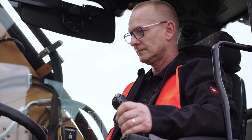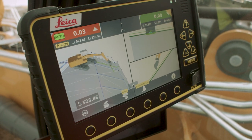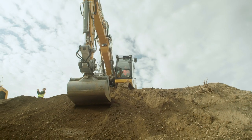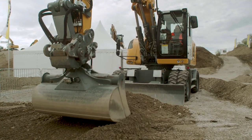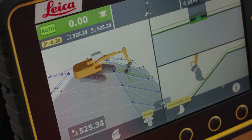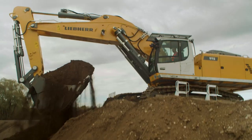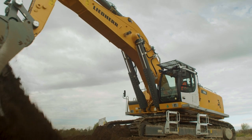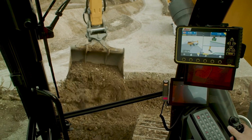A special feature of the system is that it supports the driver when working according to a 3D model or constructing a subgrade. There's optimum support from the machine. In practice, as the driver, you're up on the machine with a job to do — for instance, working on a 3D terrain model or screeding a simple surface. The machine control system shows you how to process the material, actively supporting the driver so the work is taken off your hands. The 3D system also contains GPS components, giving you exact spatial orientation of the machine — you know exactly where you are in the world within 2 cm.